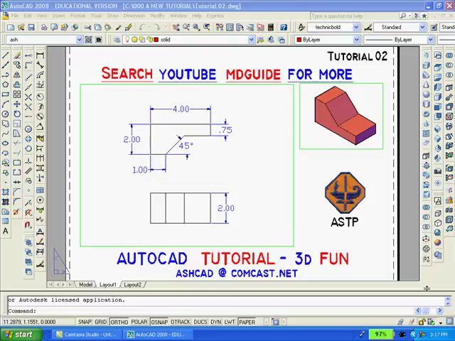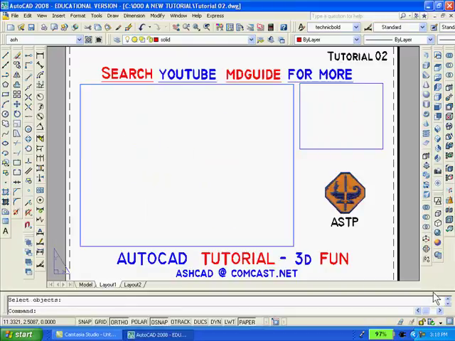What you are looking at now is my 2D drawing, drawn to scale, and a solid model of the object. If you look at the icon in the lower left corner of the screen, you can tell that the drawings being displayed are in paper space because a small right triangle is shown. The first thing to do is to erase both the large and small viewports. You can see that the drawings have disappeared from paper space.